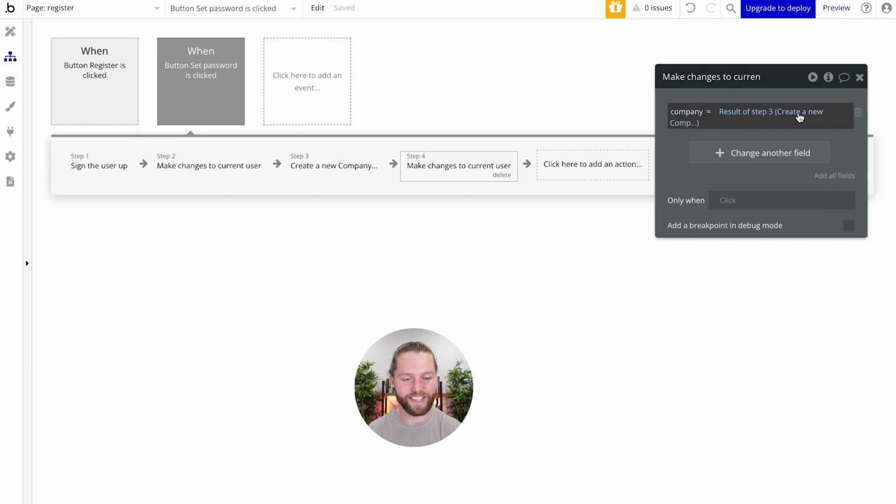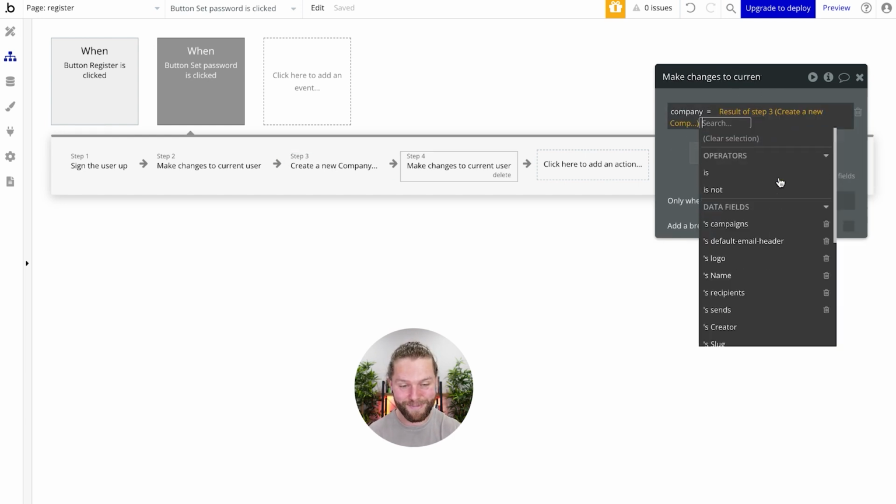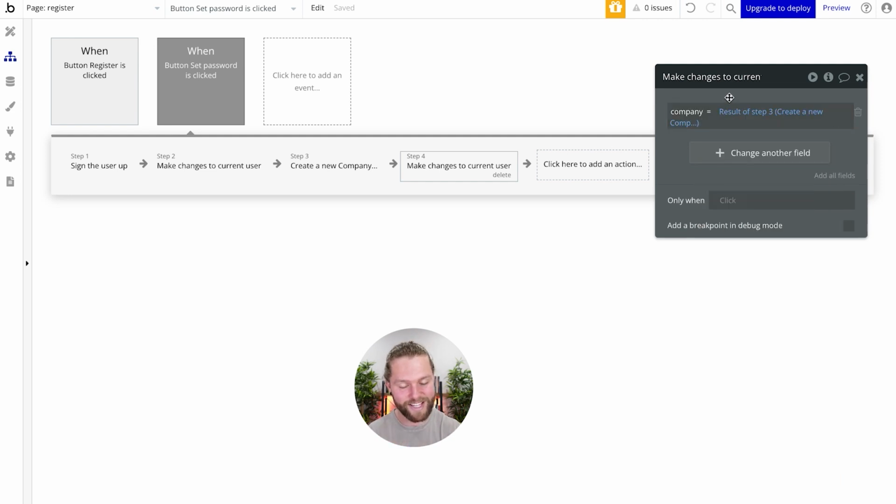We are essentially linking the two just by doing that here. This is a really cool function of Bubble, which has saved a lot of time and saved a lot of complexity, and we'll be using it a fair bit. It's just a way to make the workflow interactive and create that nice user experience and make it so much easier. The beauty of no code and the beauty of Bubble.